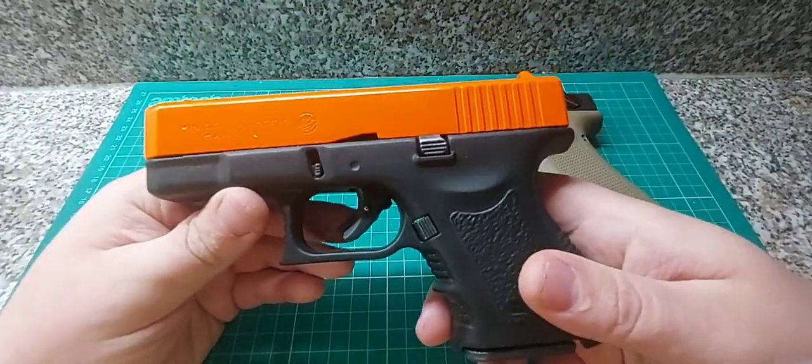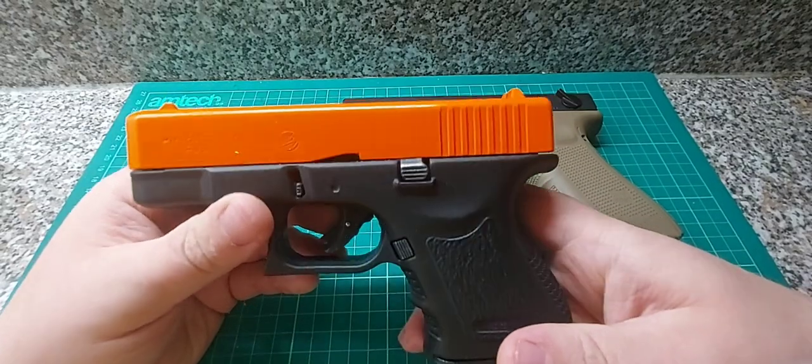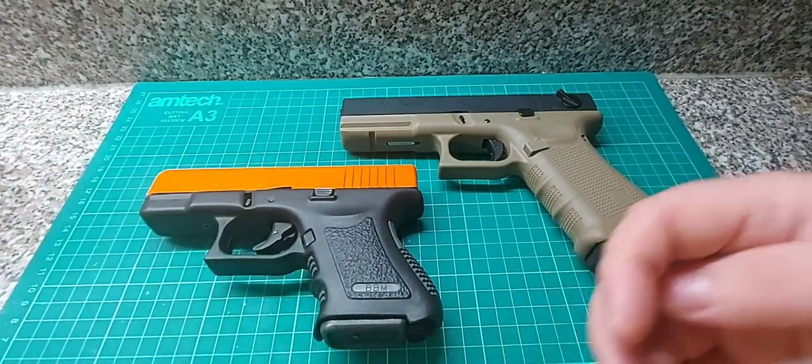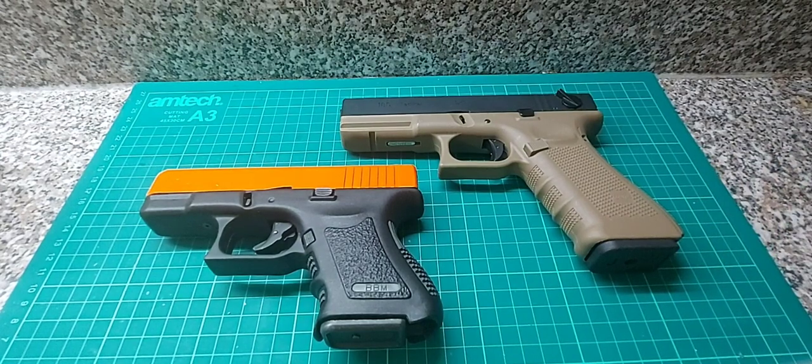So this is a UK legal blank firing gun, as it is in orange to distinguish it from a real firearm. Not that that would stop you painting a real firearm orange. Anyway, you can't just get a black airsoft gun without a good reason. So there are some exemptions, so I'll just quickly give you a few of them.